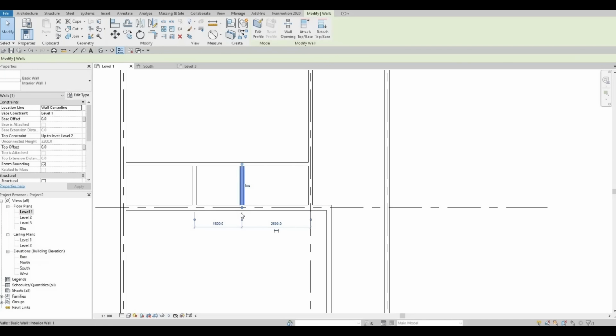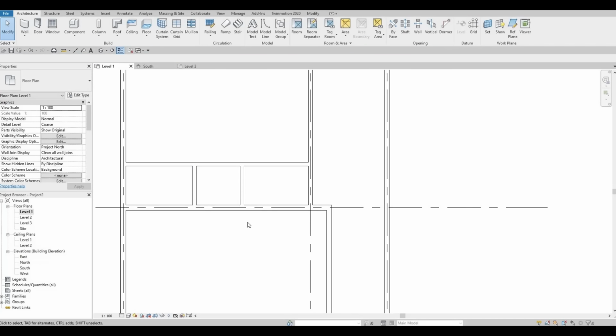So as you can see, you could click that. Temporary dimension will be created, and then you could also move this temporary dimension like so that you can maneuver or change the dimension from which spot you want it. So for now, let's do that.